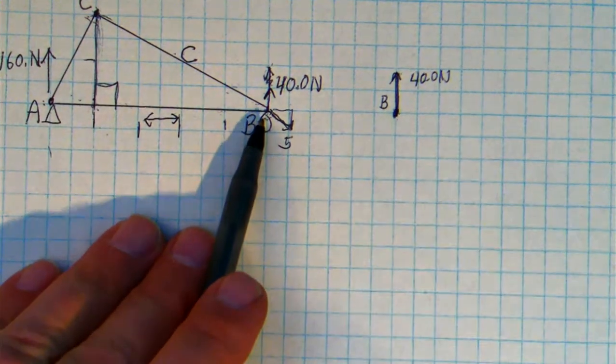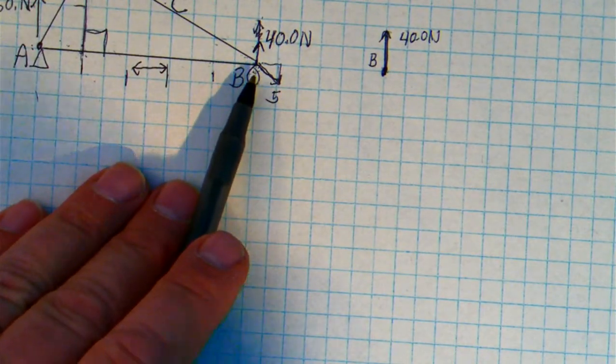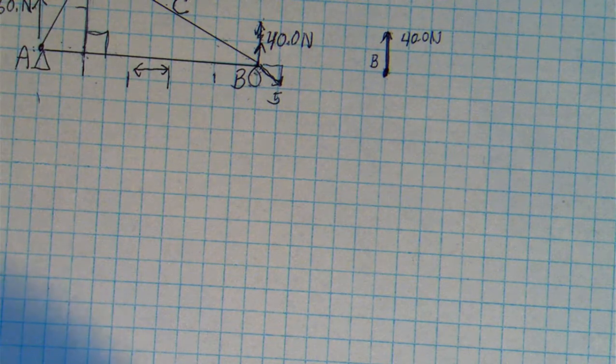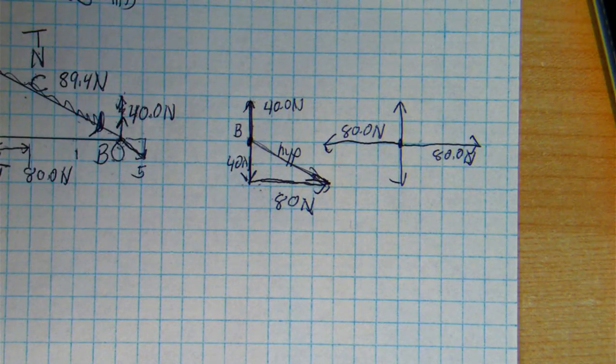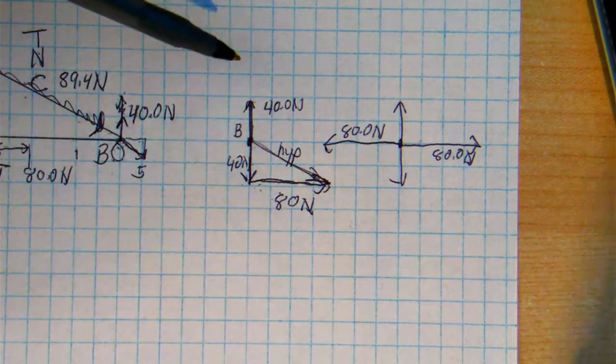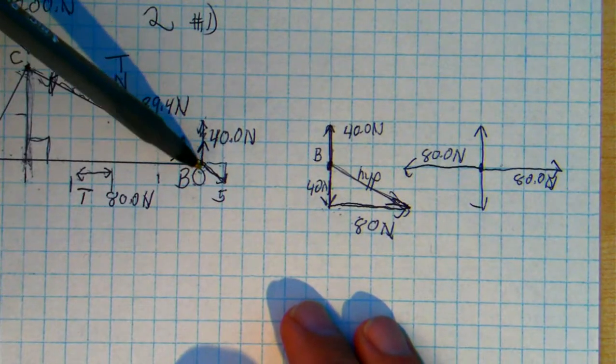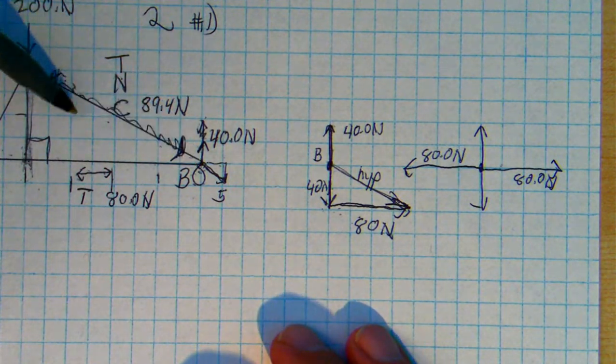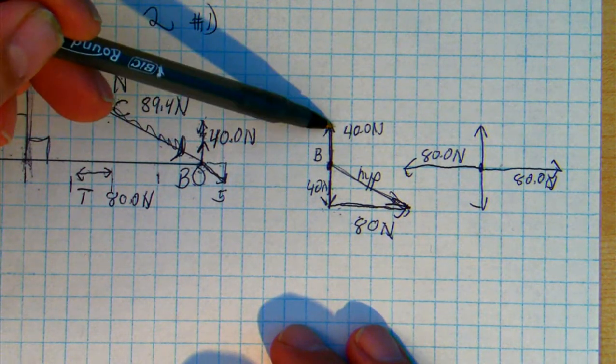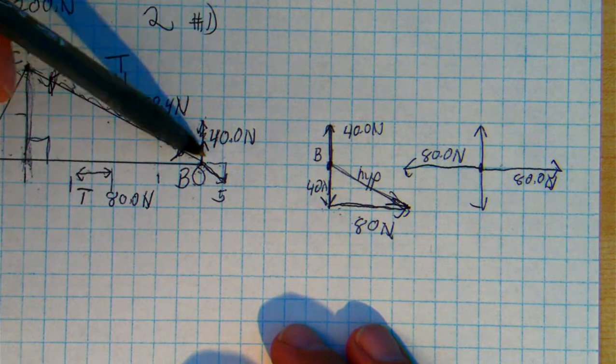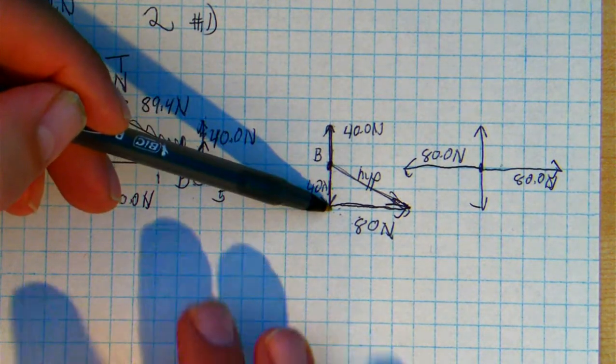There's our 3-minute bell. I'm going to pause. Whoa, 3 minutes of class time just went by, and now I'm going to try to catch up and summarize what I just did. The forces acting at point B caused by the roller were 40 newtons up. So BC must be pushing down by 40 newtons.